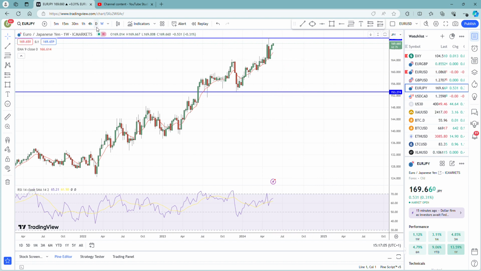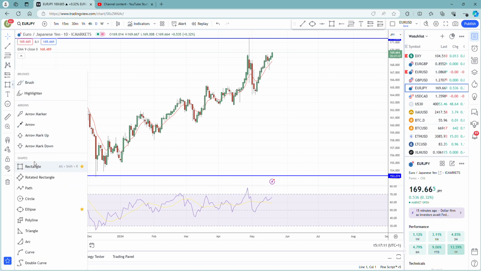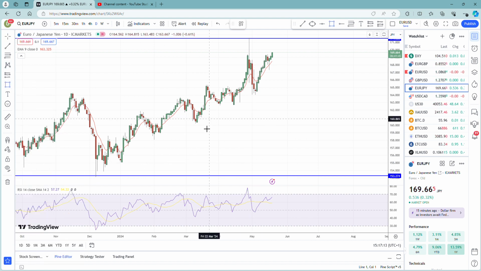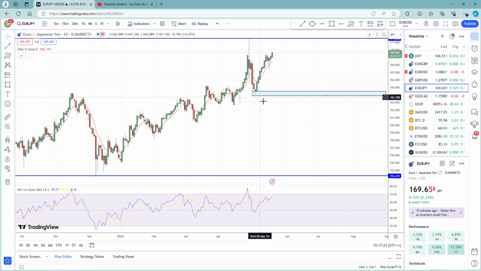You then go into the daily time frame, repeat the process, get the rectangle tool on the left hand side. You can see there's an uptrend. So we want to mark the most recent high low and higher high. So this is the most recent high low. Why is that a high low? It's a point of reaction where price changed from bearish to bullish, a red candle to a green candle. It's also formed a higher low.